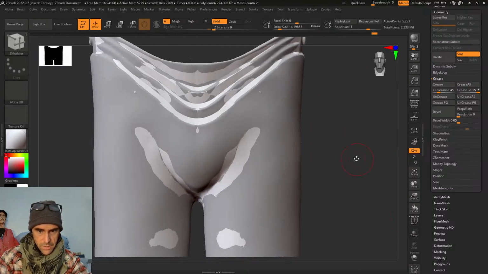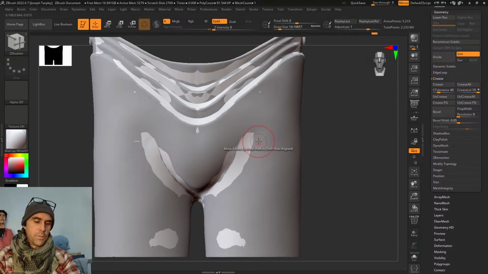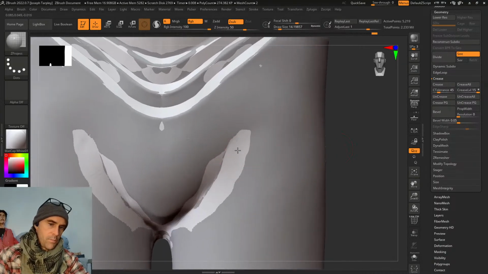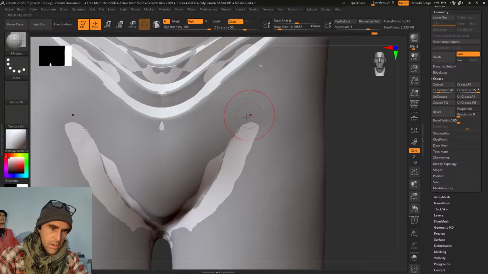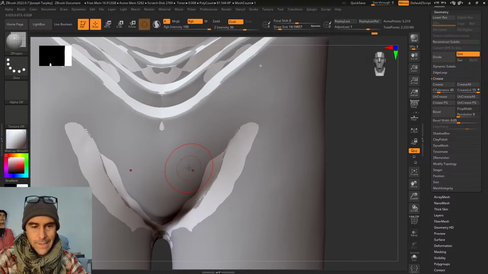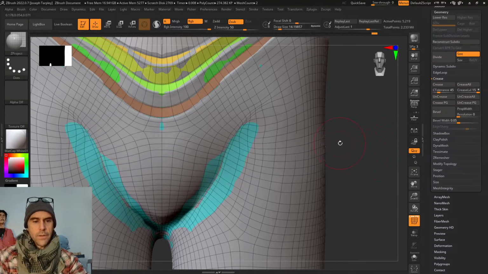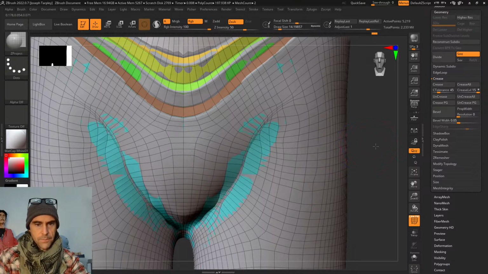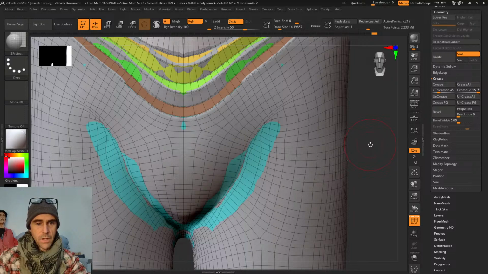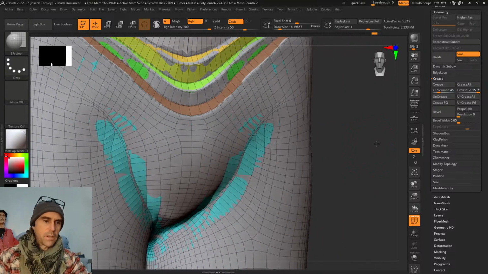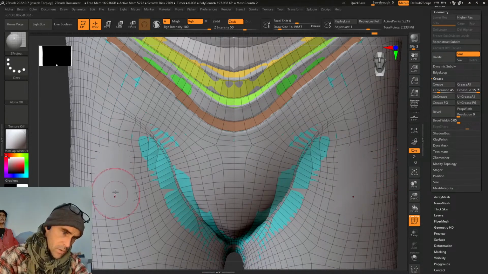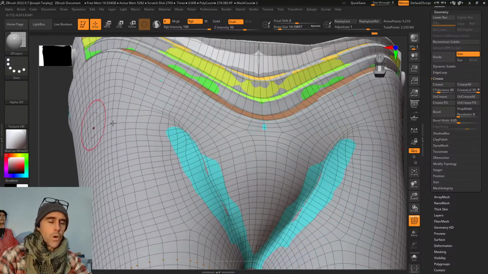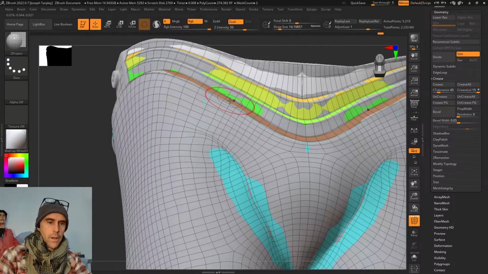And since we have the other shorts underneath, these are the untouched ones. I can go to ZProject, which is BZP, and push the geometry up or down to match another piece of geometry that is underneath. So I'm going to turn on the colors here so we can see a little bit better. Also, I'm going to turn off that dynamic subdivision smoothing, because when it's off, I can get the polygons to mate up with the surface better.